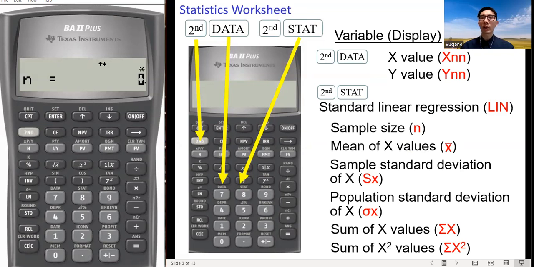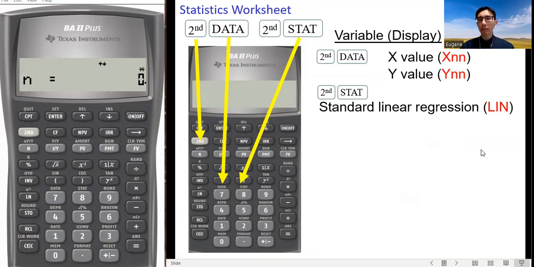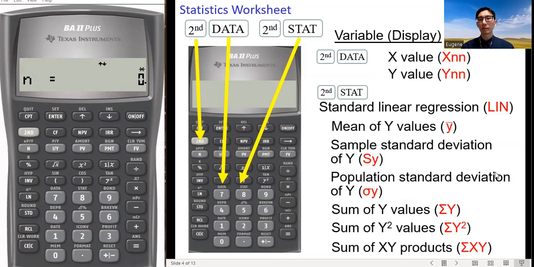We also have the corresponding descriptive statistics for the y values: the mean of y, the sample standard deviation of y, population standard deviation of y, sum of y values, sum of y squared values. And we also have the summation of the product xy.